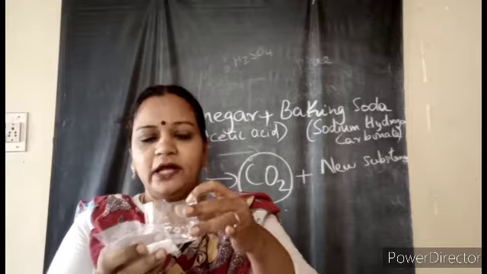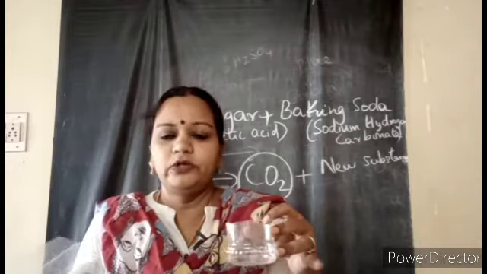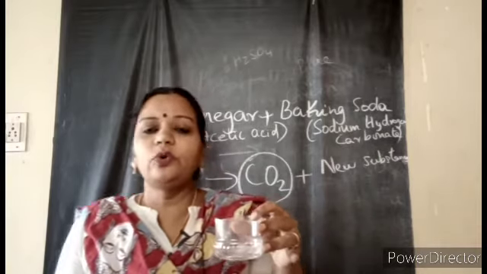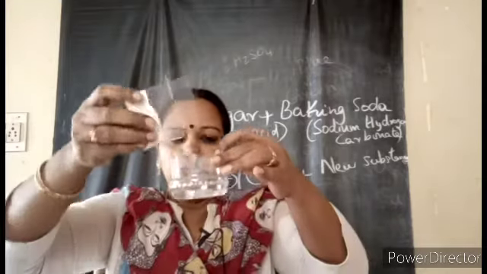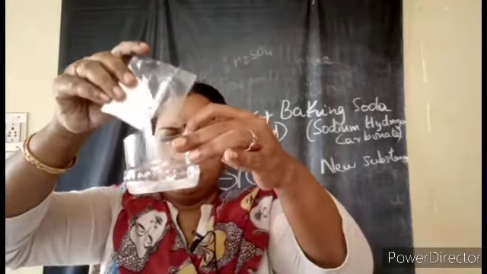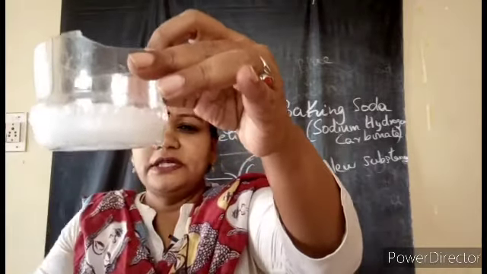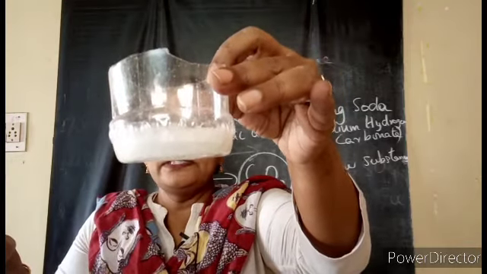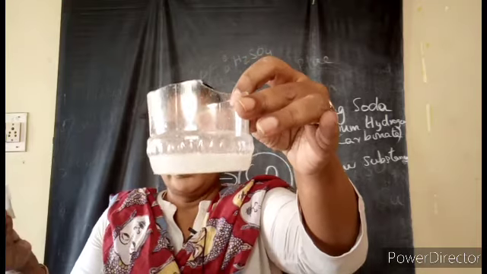You can observe that. You can also try this, but very carefully. If baking soda and vinegar are there in your kitchen, just add a few drops. Don't take so much. Add a little and you can see. See now when we add, you can see how the gas is evolved. You can see clearly, children, how the gas comes and you get the fizzy sound. I have added more so that you can observe in the video.